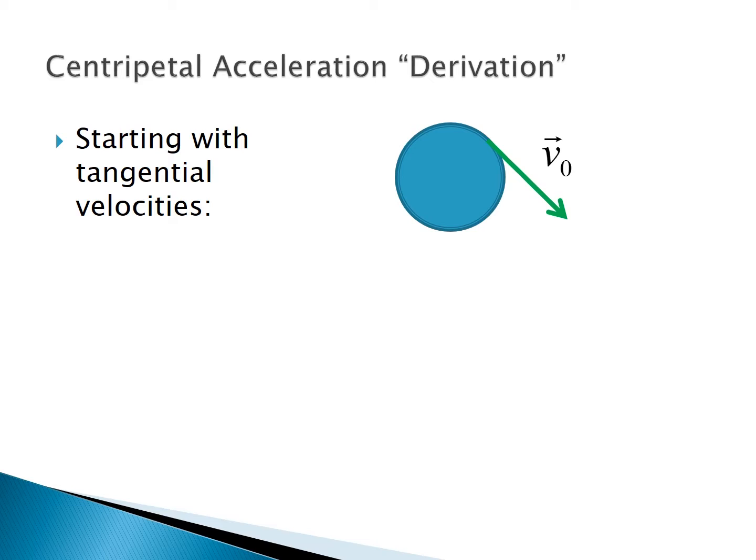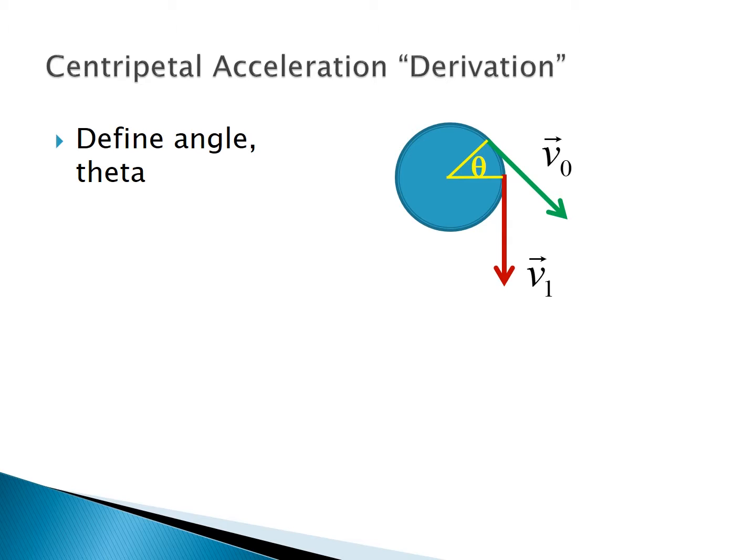So we're going to start out with something called a tangential velocity. And what that means is speed with direction tangent to the circle at all points. So basically moving around the circular path. So you can imagine a car driving around a curved path, and the curved path is the shape of this circle. And so at some time later in the motion, we've got v1 as our vector for velocity. And as you can see, that also is tangent to the circle. So you can imagine going completely around the circle how these vectors would look.